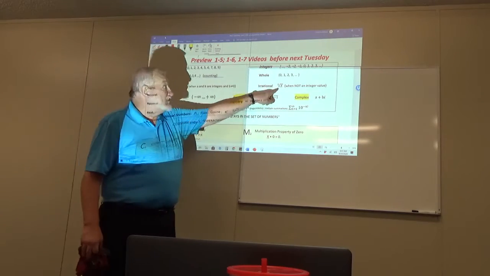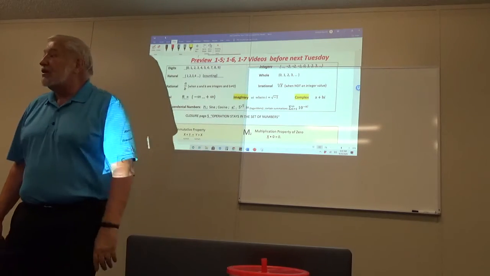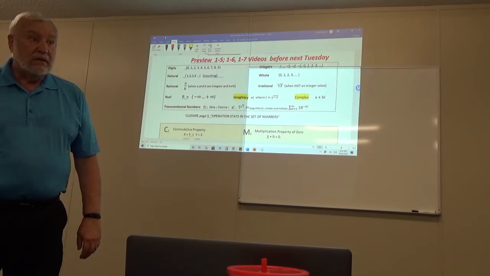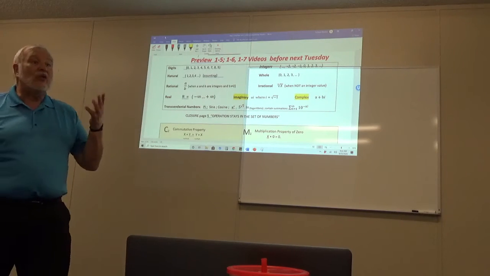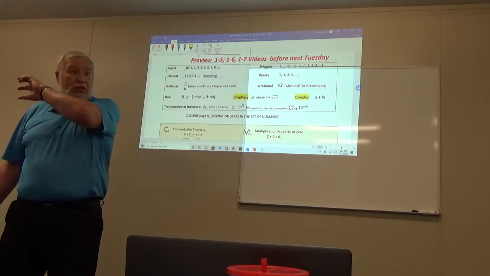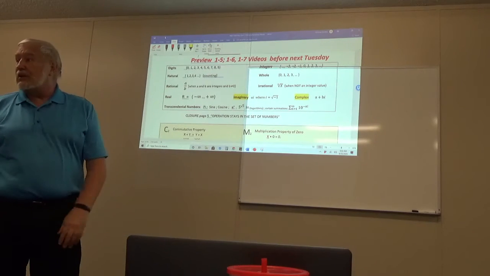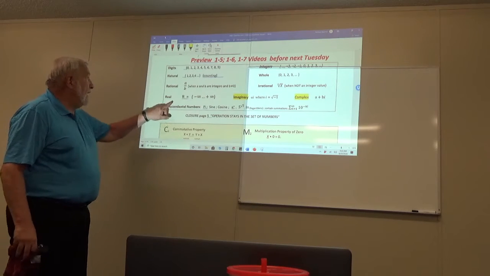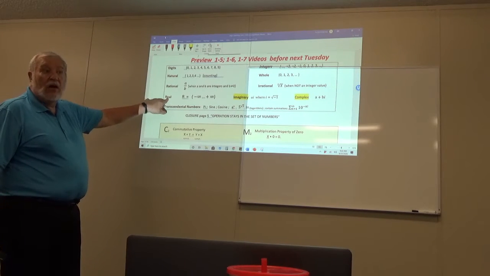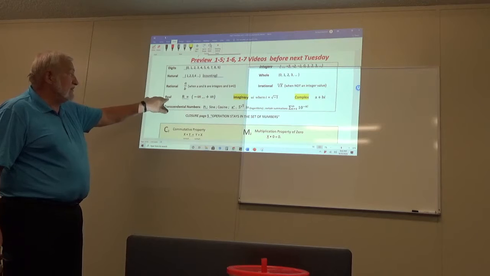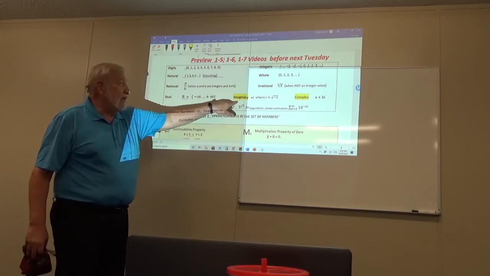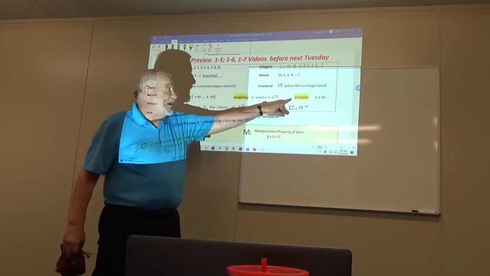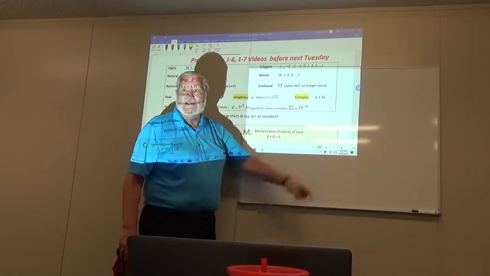All right, an irrational number is a square root that is not perfect. When you put the irrational number in the calculator, you're going to get it filled with numbers, but there's no repeating pattern. Now real numbers are all positive and negative numbers. This is the normal system we use. Imaginary, we've talked about. A complex number has a real and an imaginary.